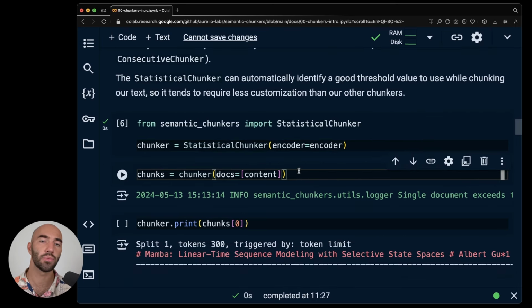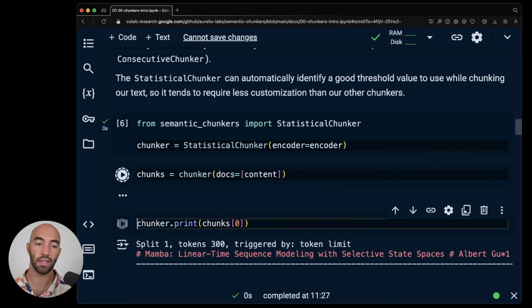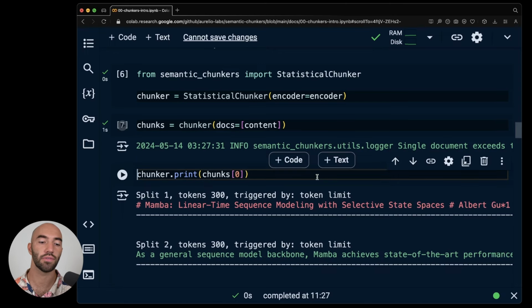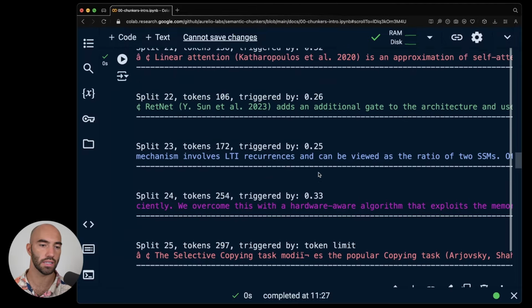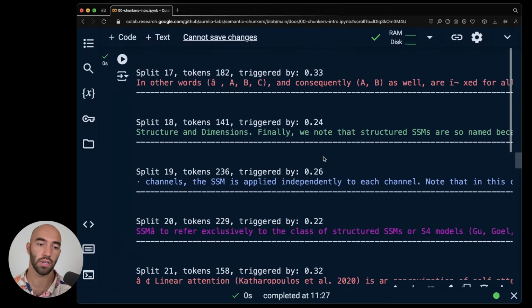And the way that this is going to work is that it's going to identify a good similarity threshold value for you based on the varying similarity throughout a document. So the similarity that it will use for different documents and different parts of documents may actually change, but it's all calculated for you. So it tends to work very well, actually.